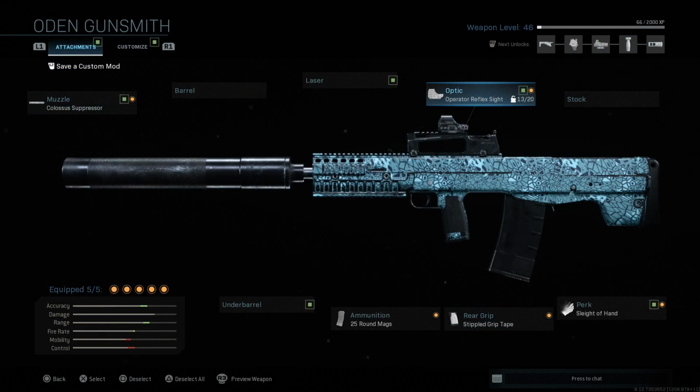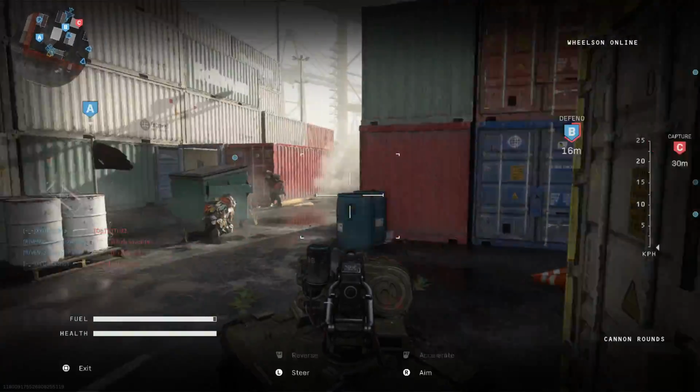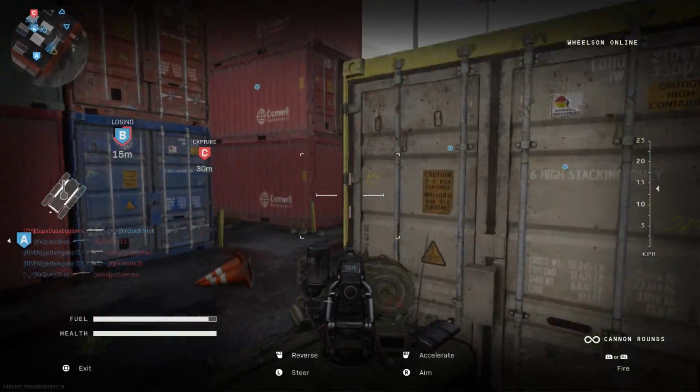This attachment I pretty much use on anything. I do not like the iron sights whatsoever on this weapon, so I'm using a reflex sight, 25 round mags, just to make that magazine size a little bit bigger, and then sleight of hand so that I reload quicker. Like I said, the gun's good by itself. It's just amplifying those things with attachments that are already good.